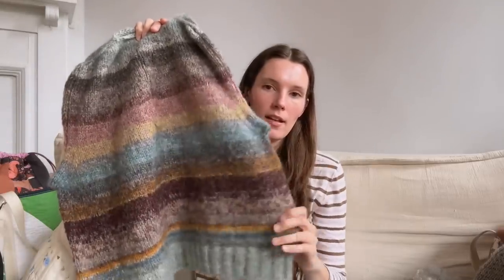Albina gives a lot of great options once you steek it — you can add on different collar types, and she has an option for a split hem. I did the continuous rib hem version because that felt faster and easier. I think I'll definitely be making another one, maybe sizing down. Since it's steeked you can't really try it on, but I think it's going to fit — it'll be a little oversized. I'll definitely use it as a layering piece in the winter; I don't think I'd wear it on its own because it's so woolly with Newton held double. It'll be great over a thinner turtleneck, like those tissue turtlenecks from J.Crew.